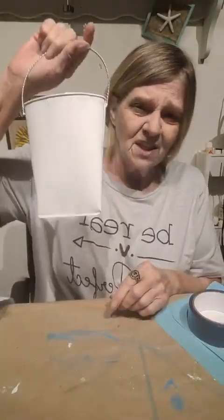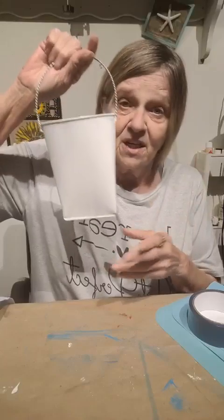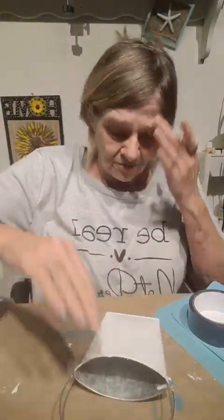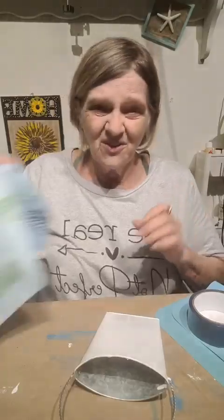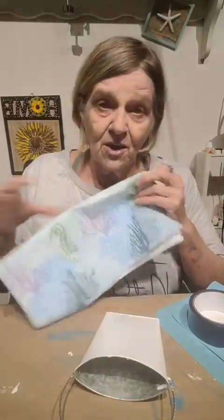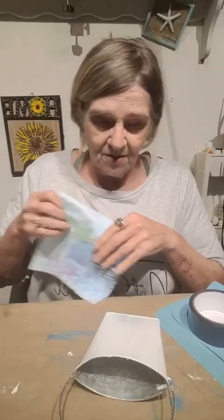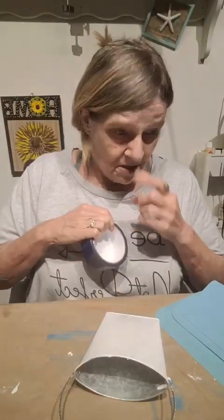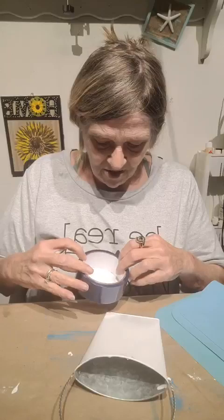I was going to put this napkin. I'm doing one of these smash cans or whatever you want to call them. I wanted to do a coastal. I was going to do this napkin and glitter it. And then I said, you know what? I'm not going to do the napkin tonight. I got this. And I want to try to do an arrangement.